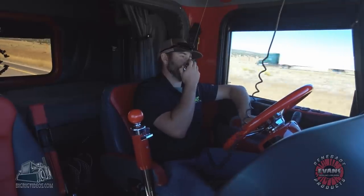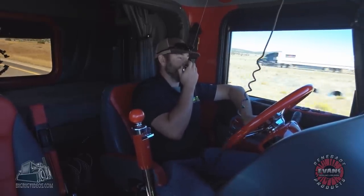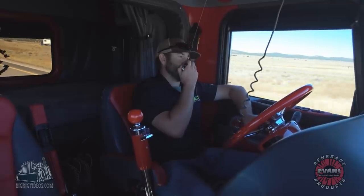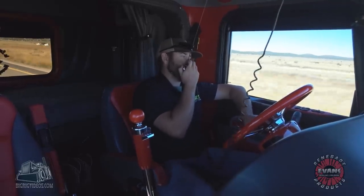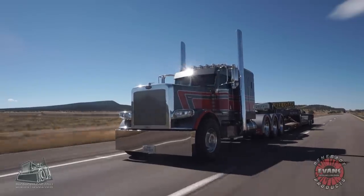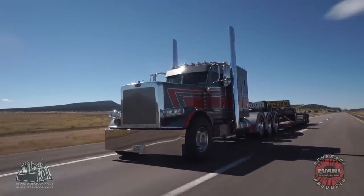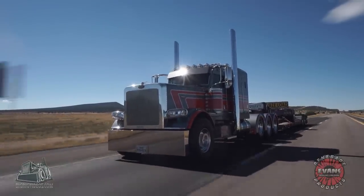And then we put the WTI gangster fenders on there just for a clean, slick look. Whenever we was building this truck, I'm a big fan of chrome, but I'm not at the same time. So we wanted a little bit of chrome, but not too much to where it was just sitting there blinding everyone. So we put these 6-inch custom-built drop panels built by Jake.